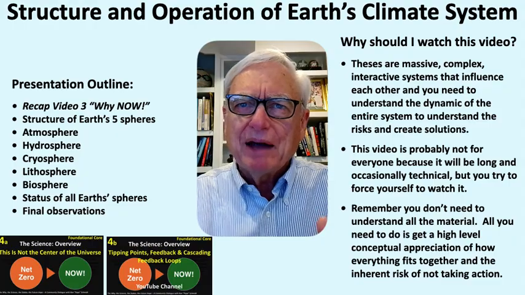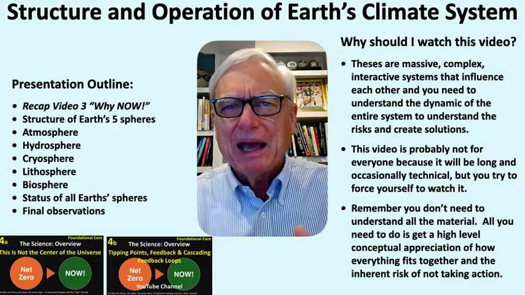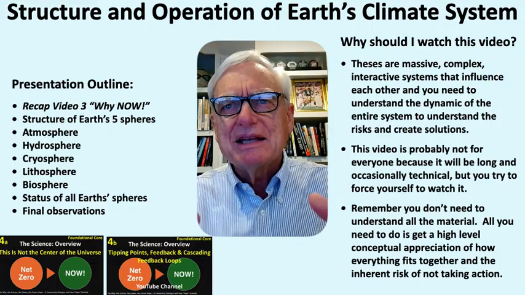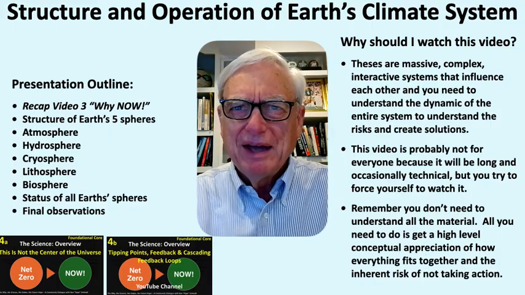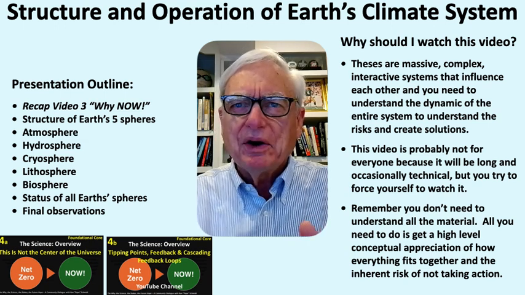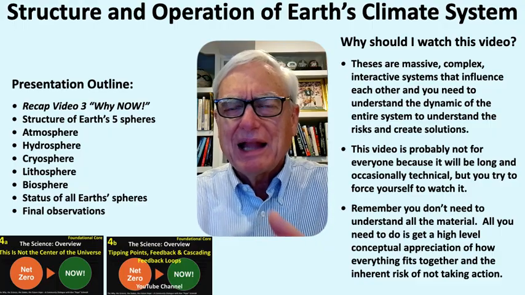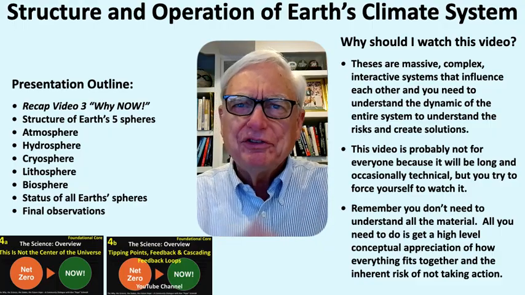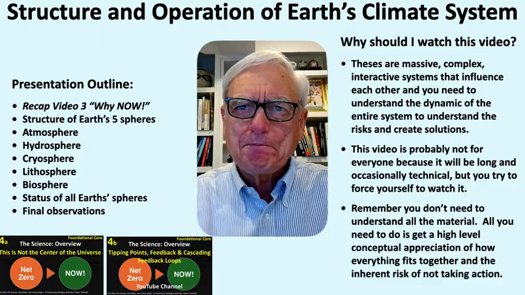This is 4C, so we did 4A and 4B. 4B talks about tipping points, feedback loops, and cascading feedback loops from a climate science perspective. If you've not watched that video, and if you're not familiar with those terms and how they work in the climate space, I would highly suggest you watch that video first before you watch this one.